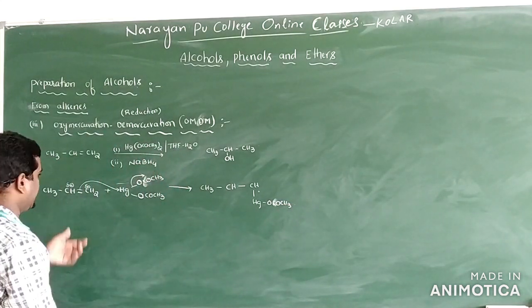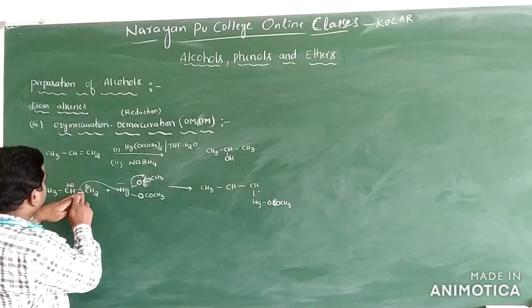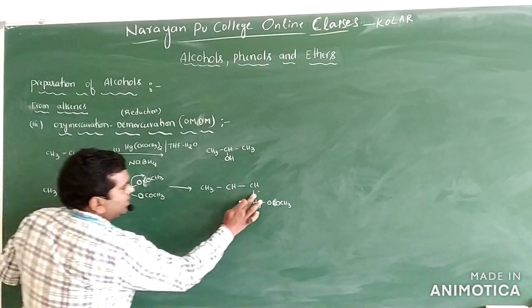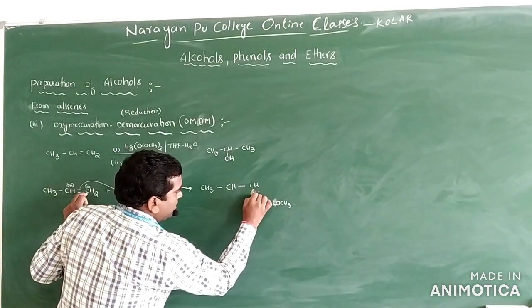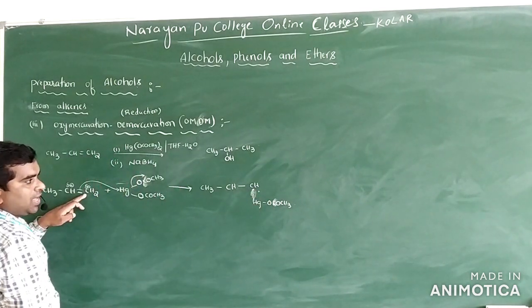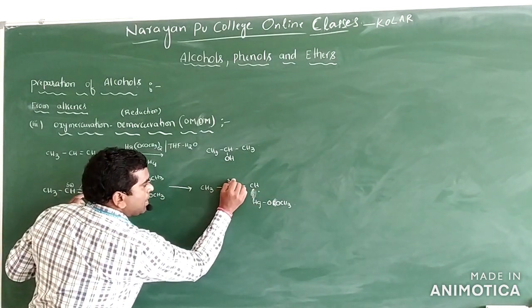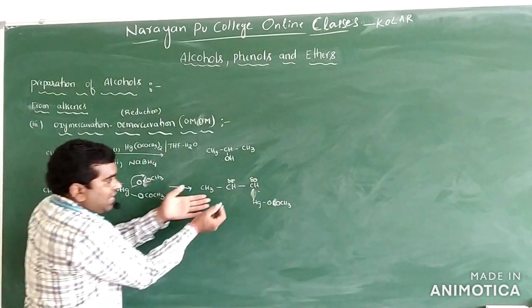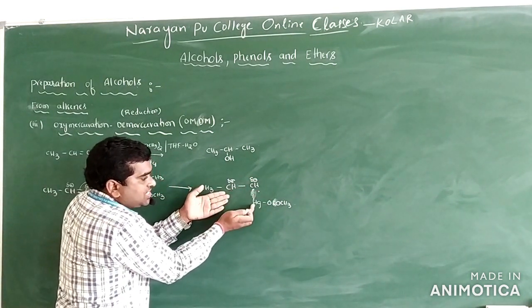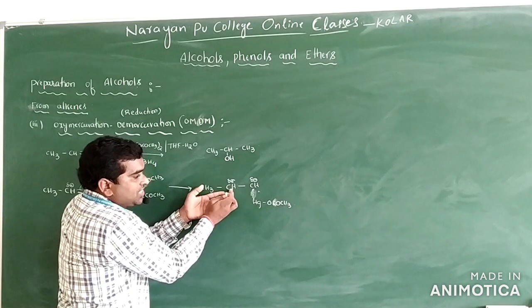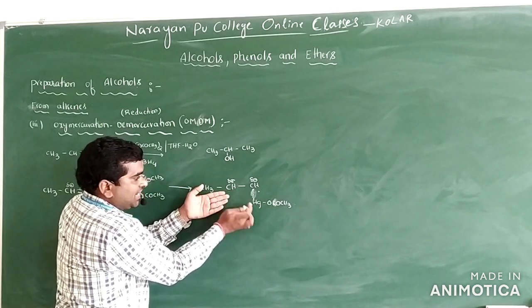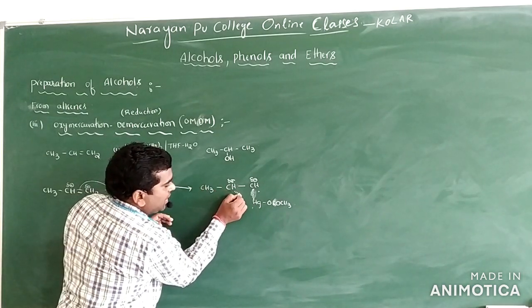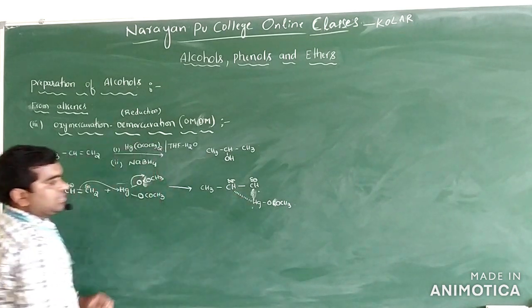Now you see in this case how you have to write the transition state. It is a complex, not a transition state. You can see it is making a bond with the Hg, which we can write here. And here the charge is coming, partial positive charge, and here partial negative charge. This partial positive charge is attracted by Hg. It is attracted, so that's why this is the transition.